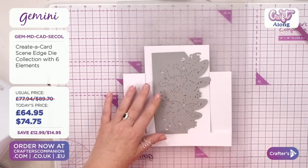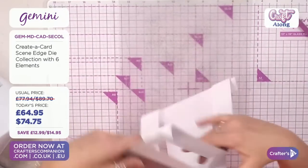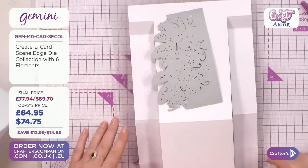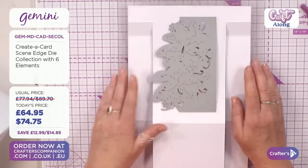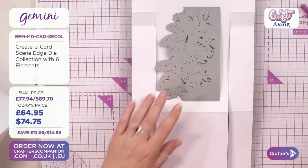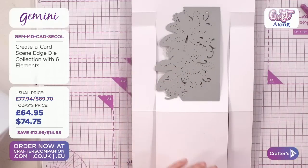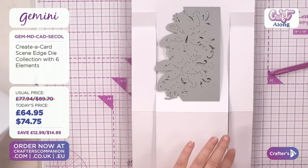So we're going to pop this into the center here. I'm just going to open up my card. We're going to pop that in here. Now it does come off the edge because this is a large card, but I'm not worried because we can send it through and then reverse it, so we don't have to worry about this side. I'm then just going to take some of my low tack tape and take this onto our card.